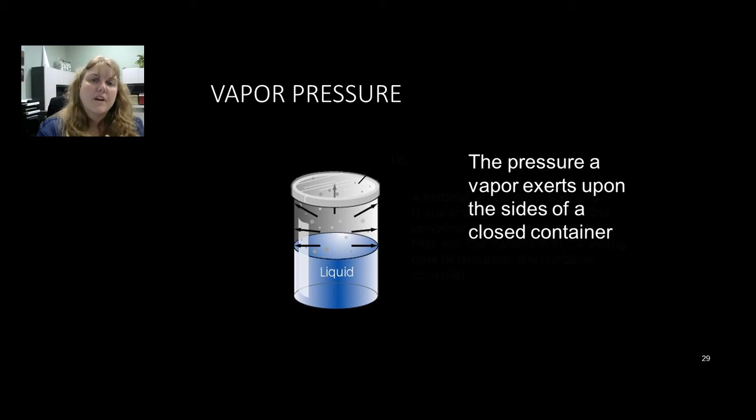And when we talk about vapor pressure, we're talking about the pressure a vapor is actually exerting on the sides of the closed container. So if you have a container that's been damaged in the result of a car wreck, for example, involving a tanker that is carrying some sort of pressurized liquid, then you have concerns that that structure is now weakened and you have that vapor that's exerting the pressure on the sides of the closed container. Do we have to worry about a potential explosion or a leaking hazard at this point with the vapor pressures?